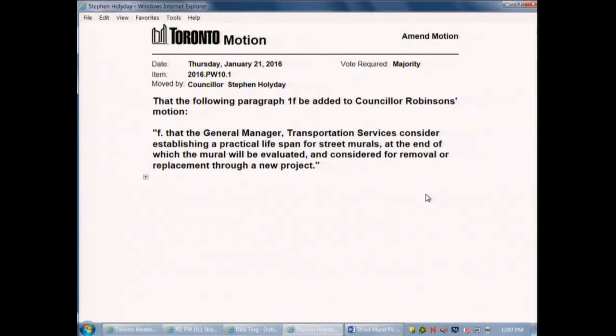So it's just to establish a lifespan for the street murals through the pilot project and fix an end date when the mural will be looked at and evaluated. And I don't think this is offensive in any way to what we're trying to do. And I just want to say about this initiative, I'm going to support it. Once in a while, an idea comes along, and it's worth giving it a go. And I think a couple of test murals here in a pilot is an idea worth looking at. There's a lot of potential community benefit out of this.